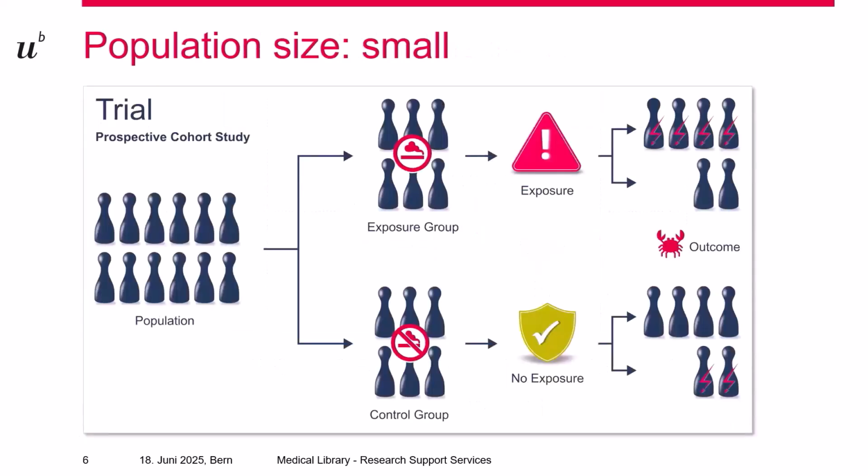Now let's dive first into the population size and its effect. In this example, we have a small cohort study that investigates whether smoking leads to cancer. It includes only 12 subjects. With such a small sample size, the outcome, I think you agree with me, could be just random. So it doesn't have a lot of value.